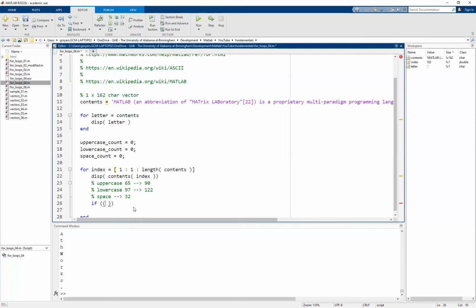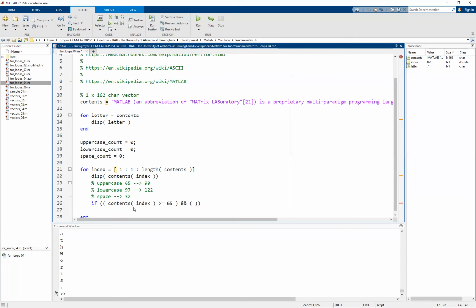Since this is going to be a combined condition or combination of checking for both 65 as well as 90, we might as well go ahead and use a pair of parentheses. What we'll do here is we'll look at our contents parentheses index, and we will check to see if it is greater than or equal to 65.